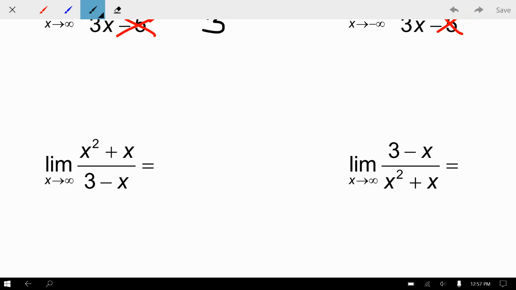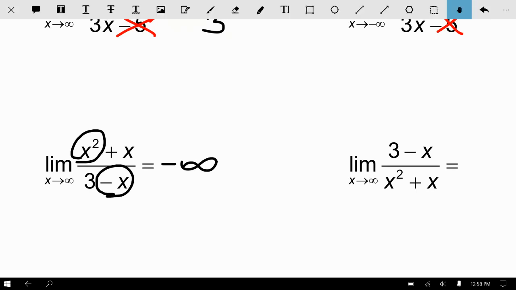Take a look at, as x gets very large, which terms are the ones that matter. Well, this term is going to dominate the value of the expression, the x squared here. In the other expression, the minus x is going to grow in value and the 3 is constant. So the 3 is not going to matter when x gets very large. So essentially, I'm looking at what's going to happen when I plug in a really large number like 1,000. I'd have 1,000 squared over negative 1,000. You can see that as x gets bigger and bigger, I'm going to approach an infinitely large number in magnitude, but it's going to be negative because the denominator is always going to be negative.